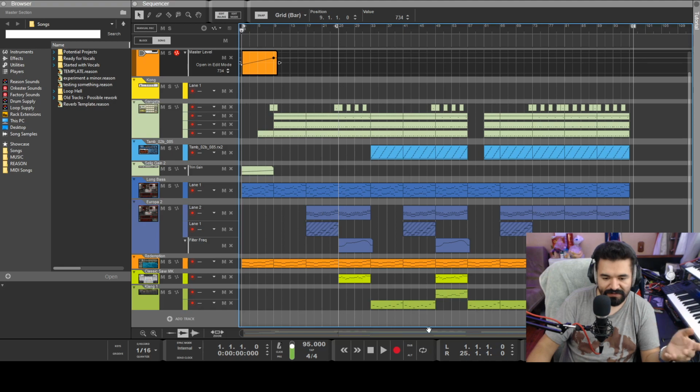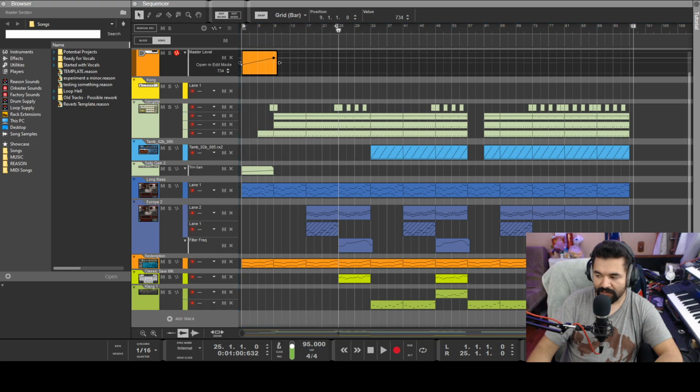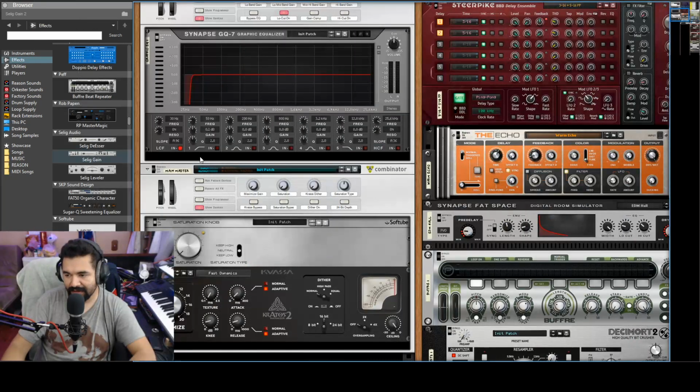But sometimes for the sake of doing stuff, you want to just get the stuff done. So let's see here. So that's done. So I think the intro's all right. I kind of want to add an effect overall. Maybe give it a tape effect or something like that, just to make it sound a little bit more grimy, a little bit different.